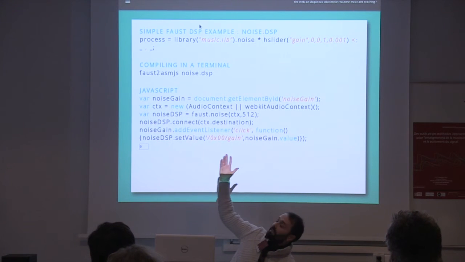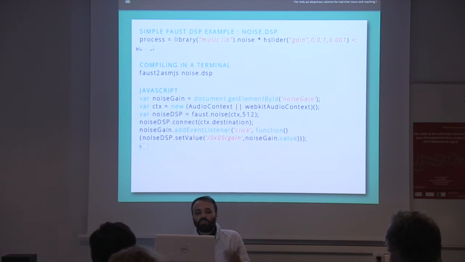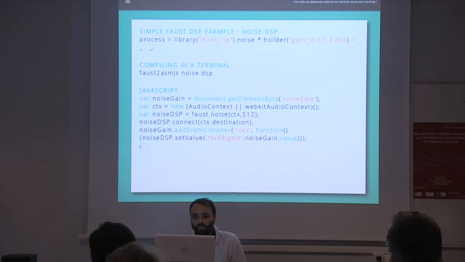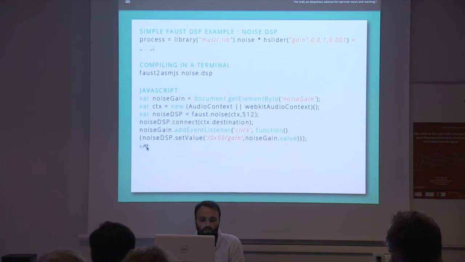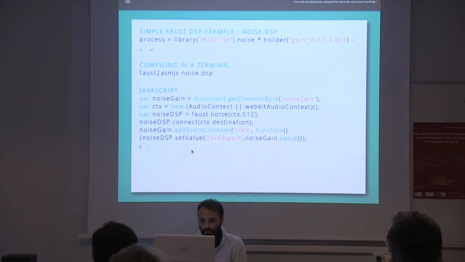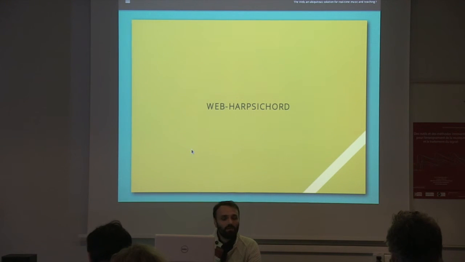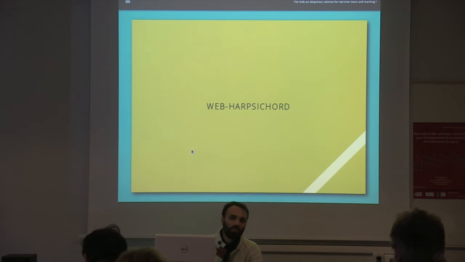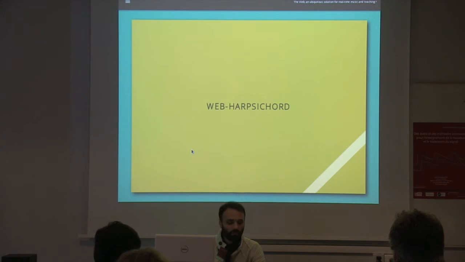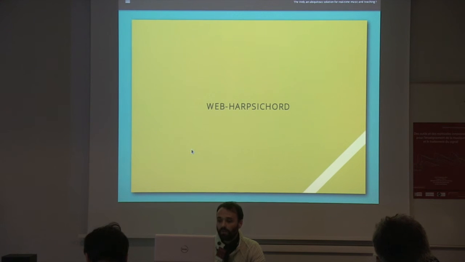Here I give just a tiny example — which is not musical at all, sorry, it's just noise. You can get noise from the library. It's interesting to see how you declare a graphical user interface directly in Faust, then compile it to ASM.js in JavaScript. I have an object here that, when I click, normally I get some sound. It doesn't work — I don't know why. It's not the point. And we made a web harpsichord on the web based on the Faust SDK made by Romain Michon, building on previous work by Julie Smith and several others. It was interesting for us to ask: is it possible to have really demanding processing on the web? Physical modeling is kind of really demanding.